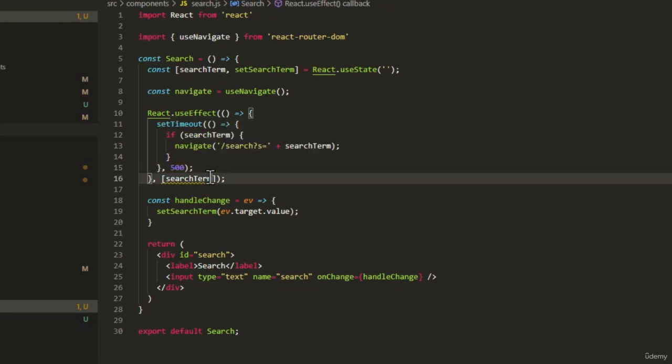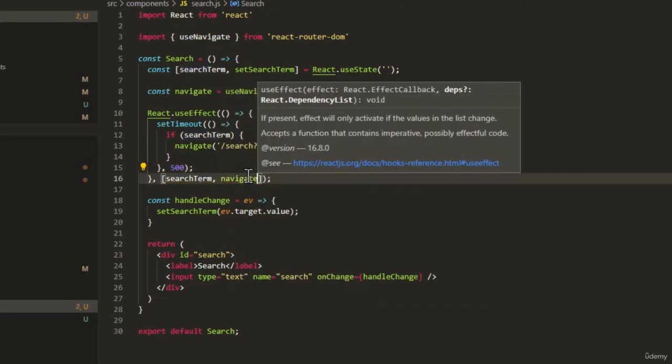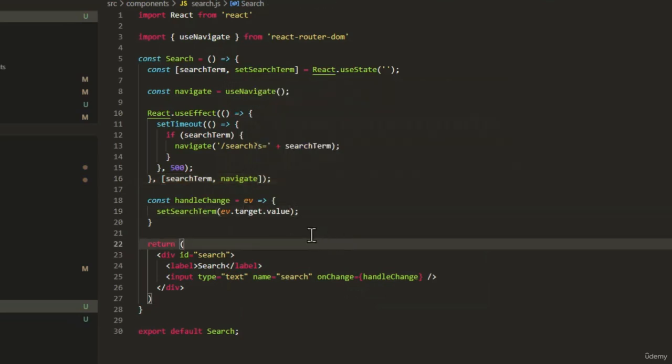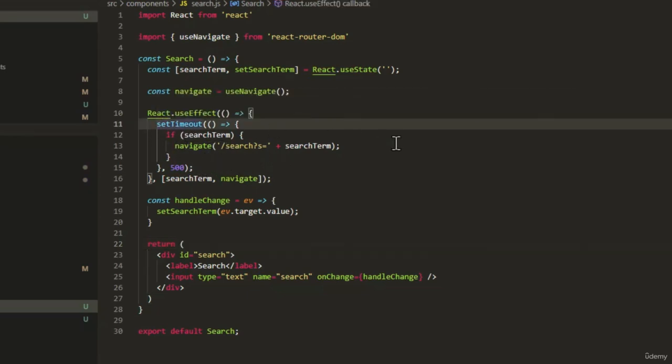This is also asking for an update of a dependency, so let's add navigate, just to keep it happy. There we go. And what we need to do next is tidy this useEffect hook up, and we've talked about this before. On all the useEffect hooks, if necessary, for example when we have a timeout, we want to stop the timer firing. When the actual component finishes, we don't want our timeout to be firing in the background. So we need to clear it up.